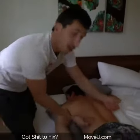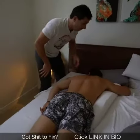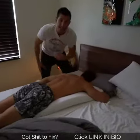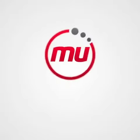Number two, this elevation under his hips is also going to take some of that curve out of his low back. From there, the arm could be there. It can be off to the side. Man, that's the best way to side sleep.